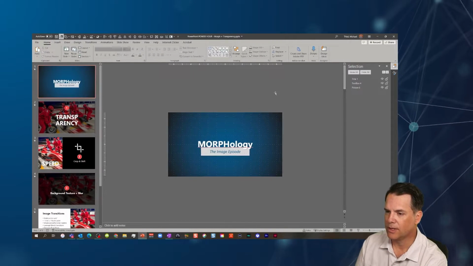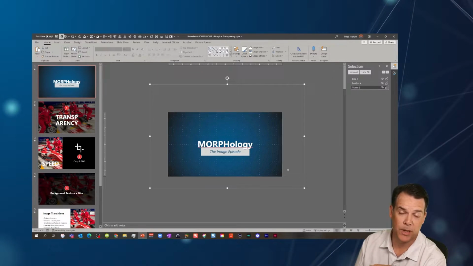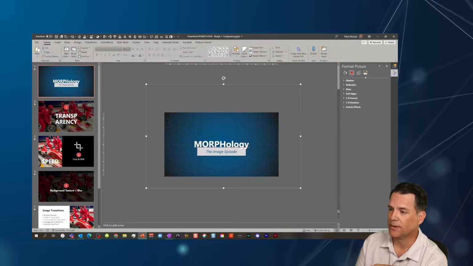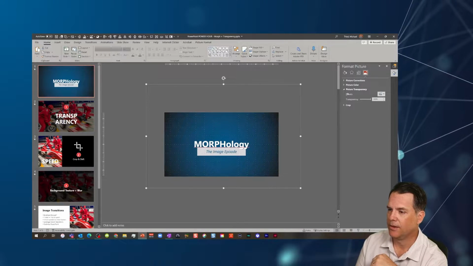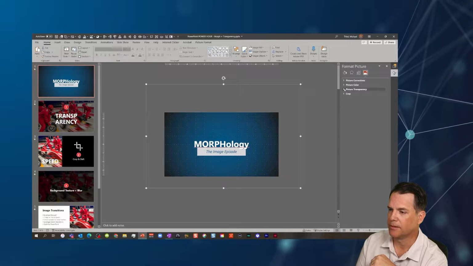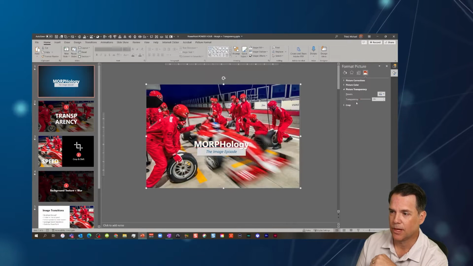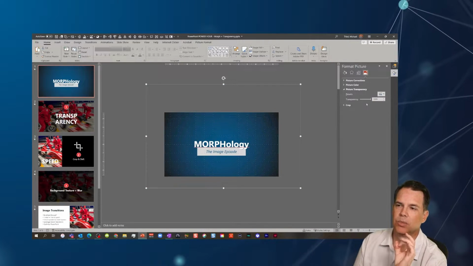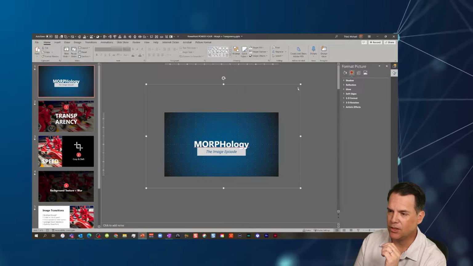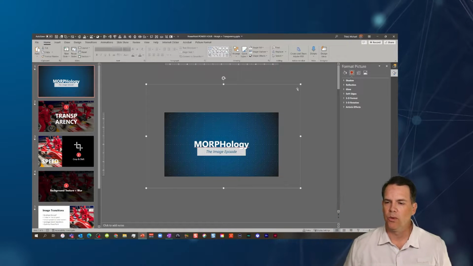The other way you can get to this is to right click the image, go down to format picture, and then you've got this little icon of an image. Under picture transparency is your transparency feature where you can adjust it. So you can play with it. In this case, I want it completely empty, and this image, I am going to supersize it. I want it huge when it's invisible.